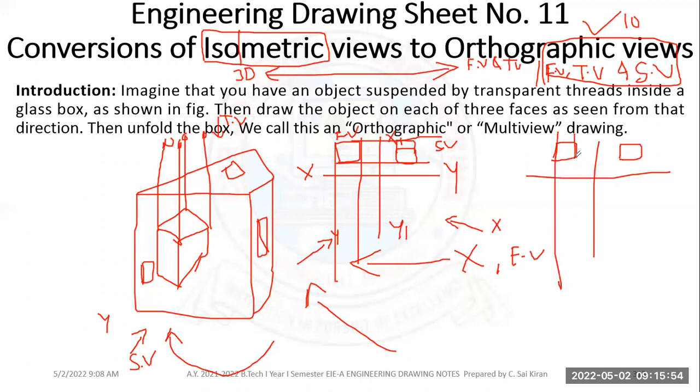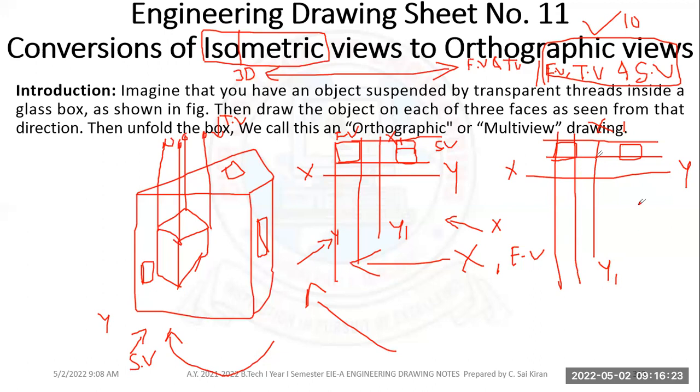I have projected the vertical lines from the front view, and if I project the horizontal lines, I will get a side view. This I am explaining as a first angle projection, because in India we will be using only first angle projection. We won't be using the third angle projection. Third angle projection is used only in America and other countries. In India we follow first angle projection because it is easy to understand.